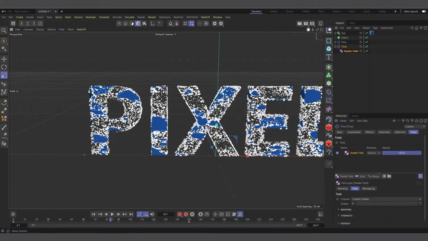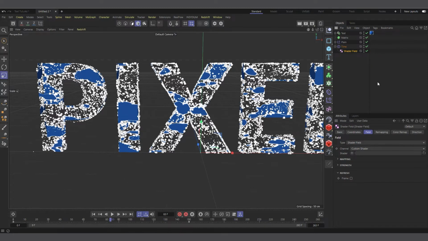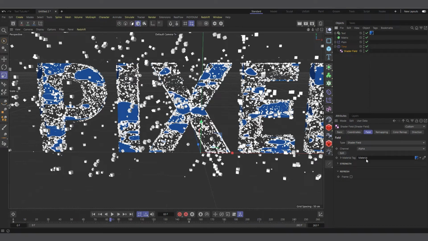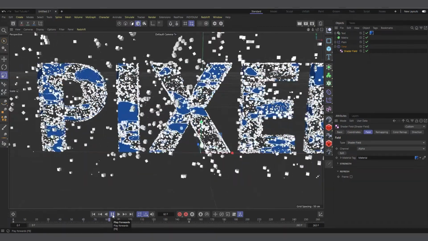And with that, the same thing we use to control the alpha of our text is what we are going to use to control this shader. So we select the shader, come to the fields, and you can see the channel. We change it to which particular channel, which is the alpha, right? And they ask us which object alpha. So you can use the picker here, click on it, and you click on this material, and you can see it has brought it in. And now it only affects the places where the alpha has affected, right?